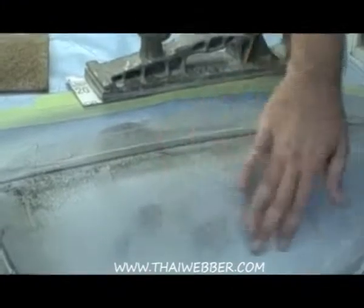And you can see how it's leaving some guide coat there. You don't want to try to sand that out. You want to leave that. That's the whole point of the guide coat, to leave spots to show you your lows.